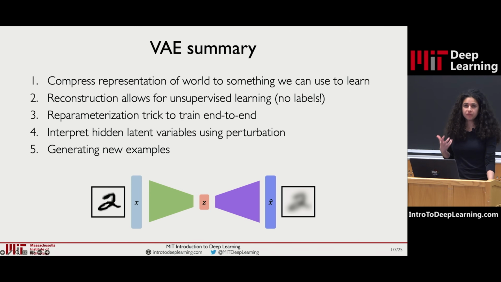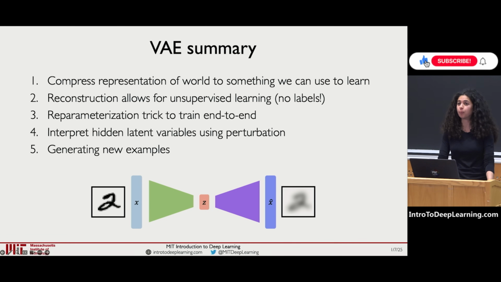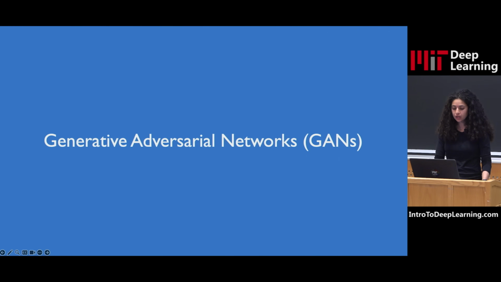So really, VAEs give us a very powerful way to combine this concept of density estimation over a set of latent variables with sample generation through decoding. But what if our primary goal is to generate new samples as the output, and we don't care so much about having a set of latent variables that could potentially be interpretable? One very early and very foundational approach to do this, focusing more on sample generation, is an approach called GANs, or Generative Adversarial Networks.